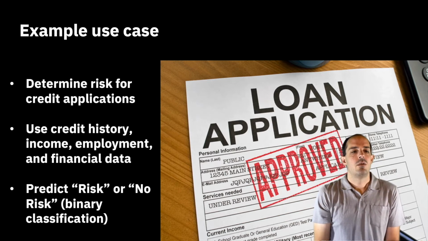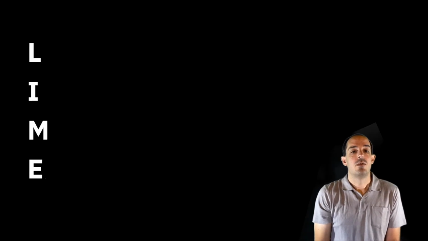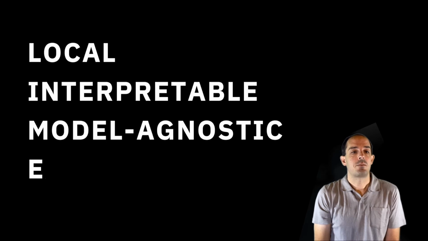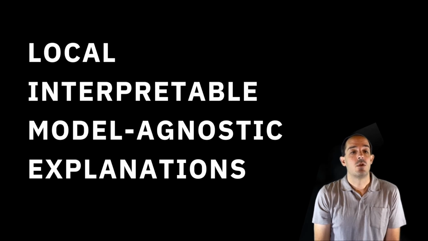So how can we generate an in-depth explanation of an individual prediction? One industry standard uses the LIME algorithm. LIME stands for Local Interpretable Model Agnostic Explanations. As the name suggests, it can work on a huge range of models, from decision trees and random forest classifiers to gradient boosting classifiers and neural networks.